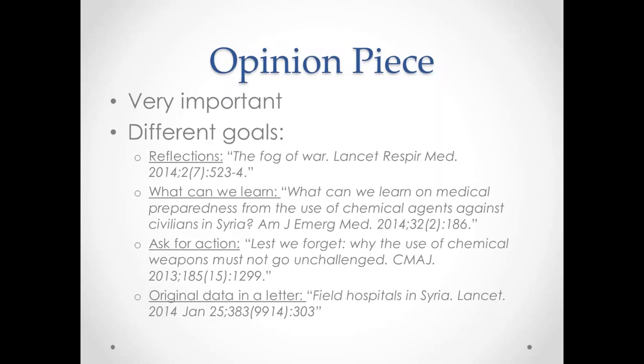Next is original data in a letter. And the example I put here is field hospitals in Syria in the Lancet from last year, where original data, so this means data you collected, whether it was through a survey or through record review, but it's original data and it's placed in the form of a letter because it's a small amount of data. It's not enough for a larger manuscript. It probably has a descriptive design, so it can be easily published in a letter as opposed to a full manuscript.